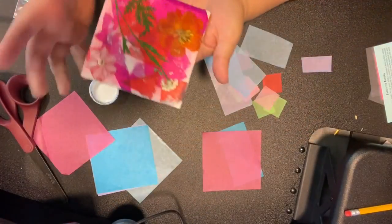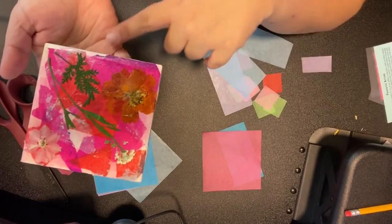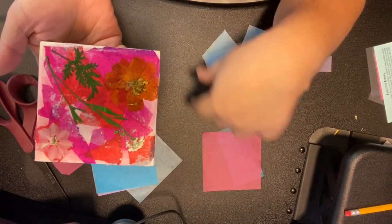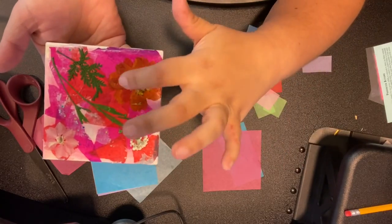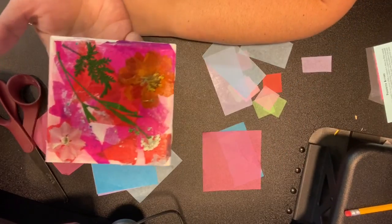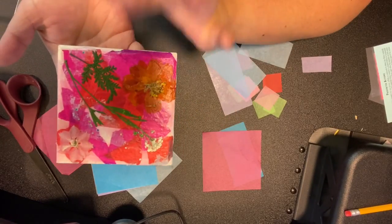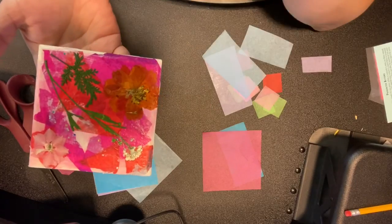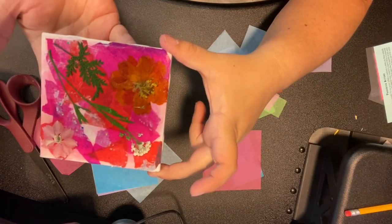But there is one that I did like a week ago that I can show you. It's the same thing, I just ripped off different colors of tissue paper and put them down with Mod Podge, and then put some little dried flowers there and Mod Podged again. So you've got some flowers, some pieces of, I don't know, greenery, and there you have it.